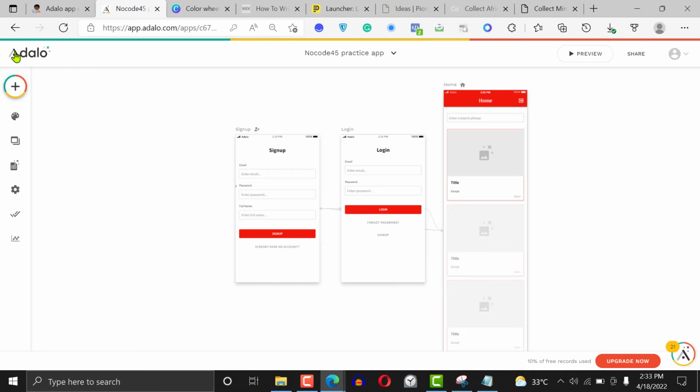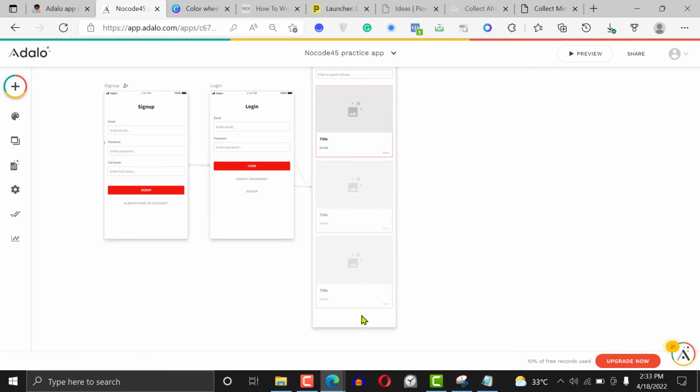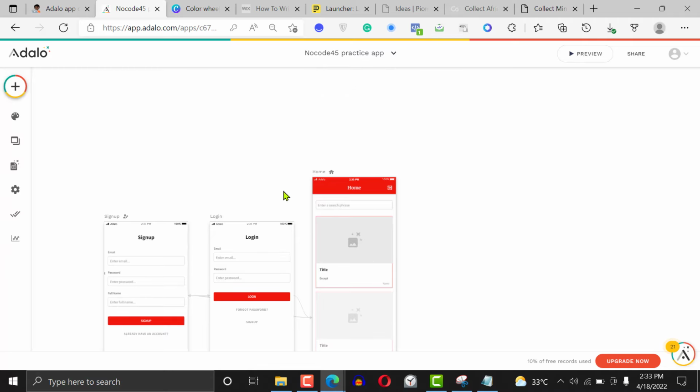But what we want to create this time is a navigational menu. That's what we want to create. You've seen those menus at the bottom of your application, right? Or you could see them on top of it, like so, that when you click it, it brings out another screen that is very useful.